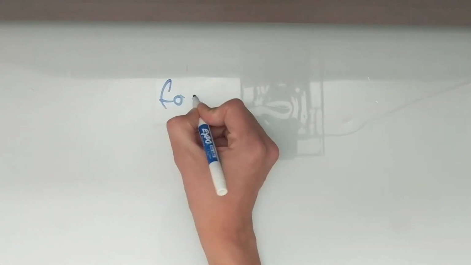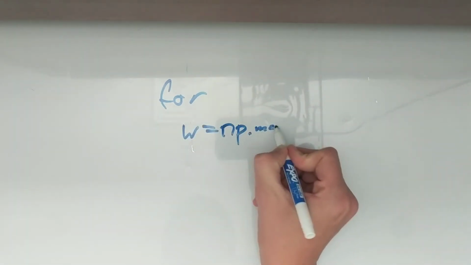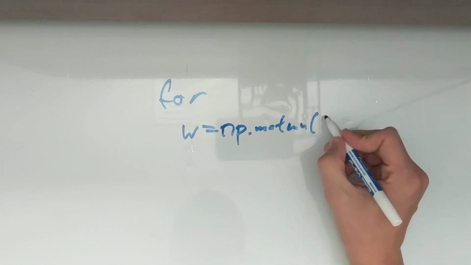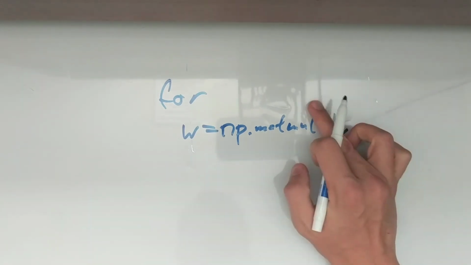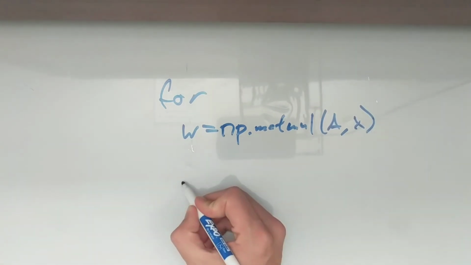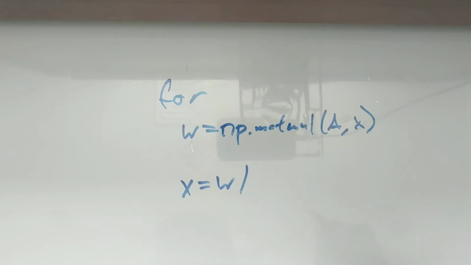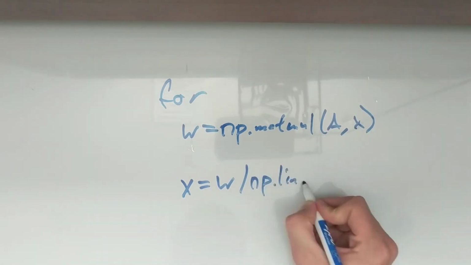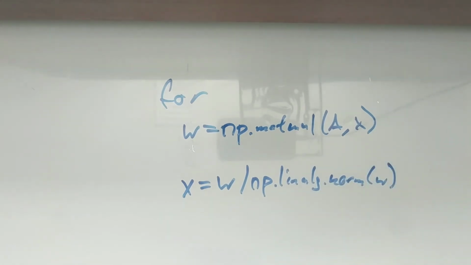So inside our for loop, we want to say w equals A times x. And again, just for personal preference, I just like to use W rather than W sub j, because I feel like it gets more confusing the more underscores and different notations you use. So I'll do that, and then it says define x sub j, or x in this instance, as W divided by the magnitude of W, which you remember you can use np.linalg.norm of W for. And then you'll return x at the very end after your for loop.